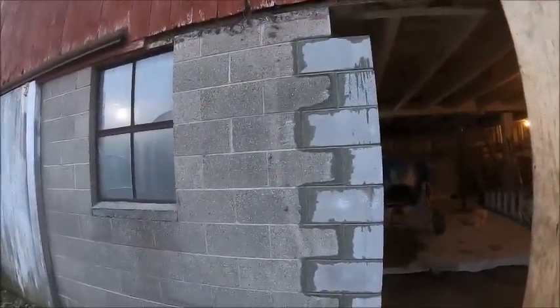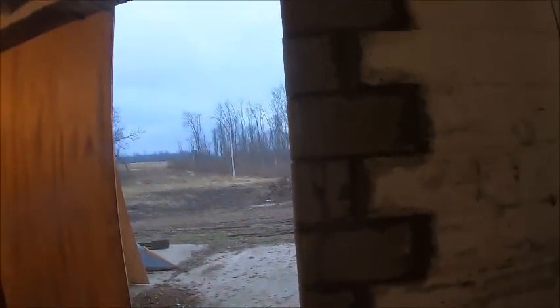For not having laid a single block in my life, I don't think I did too bad, especially for working with three different kinds of block, patching a wall in that's not necessarily straight, and having to work with oversized gaps. Somebody who lays block every day probably could have come in and done that in 2 hours, and it probably only would have taken them that long because they'd have had to wait for the mortar to set up as they were going, so the wall wasn't sagging. But I'm happy with it. It's not too terrible.